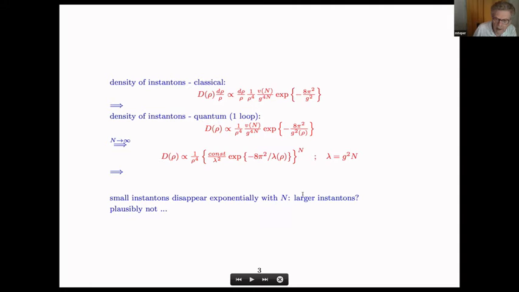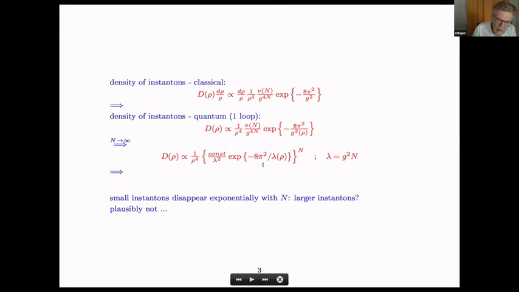Well, that's more complicated, and there's plausible arguments that you don't. First of all, you can ask yourself whether this factor here is always less than 1 for arbitrary rho. So this is also a function of rho, and you can maximize it. We know this constant at one loop. That's from this paper by Koplik and so on. And what you find is that the maximum value of this is around 3/4. So it is less than 1. And so it looks like this expression for all values of lambda would disappear at large N.